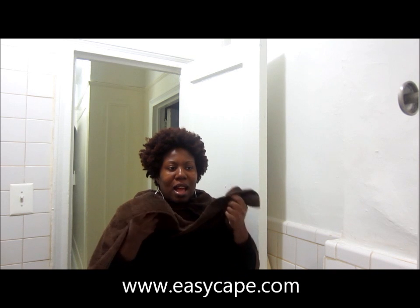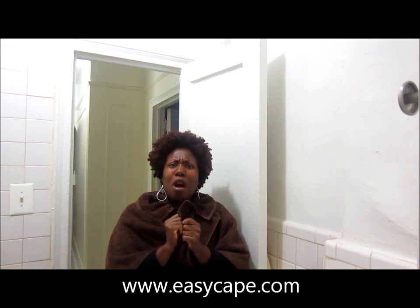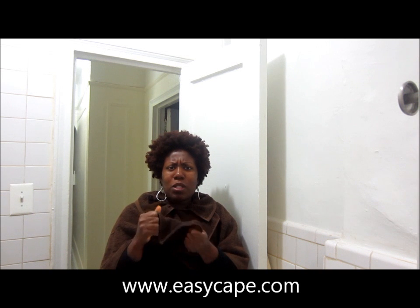It's light, it's not heavy, but you know what I like about this? Sometimes when you buy towels, they can be really rough, or really thin and they don't absorb as much as you would like. This is really good. This is good quality.